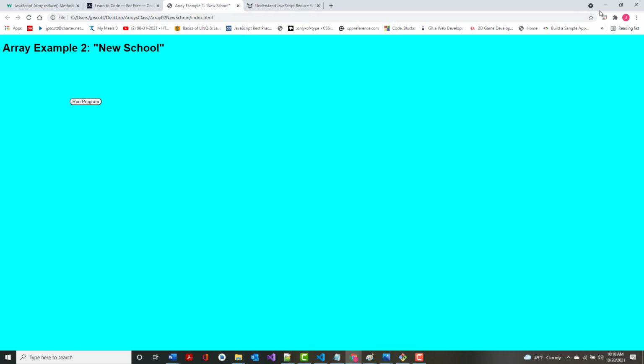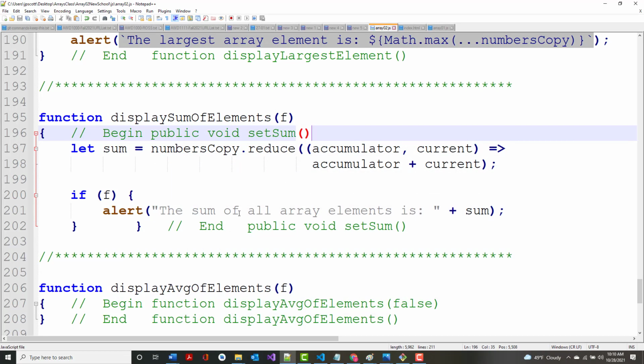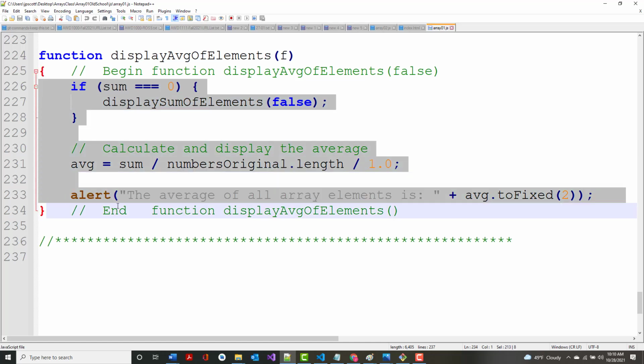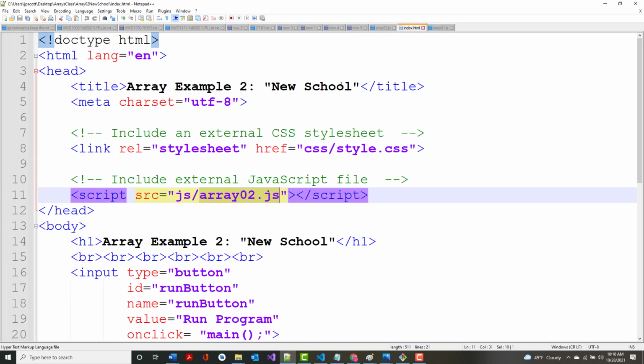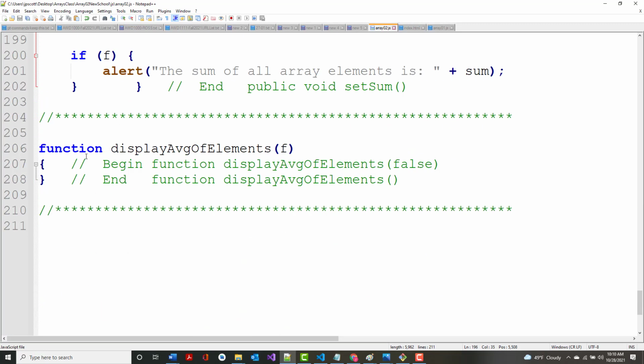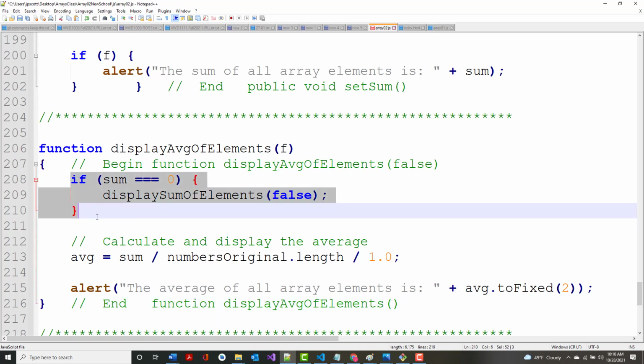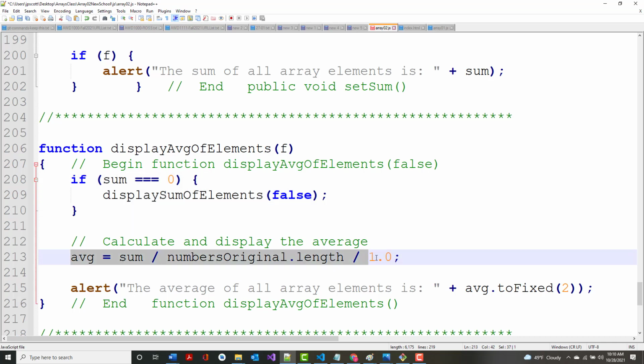So let's do the last one, and then we'll be finished. All right? The first thing I'm going to do is copy over again the old one that we had. And we'll start ripping it apart, but I'm going to copy that over. All right? Oops. So here's that old one, and it would work just fine. All right? I'm going to keep this if statement that's in here right now, but I'm going to change this statement that's right here. And guess what? I'm going to use reduce again.